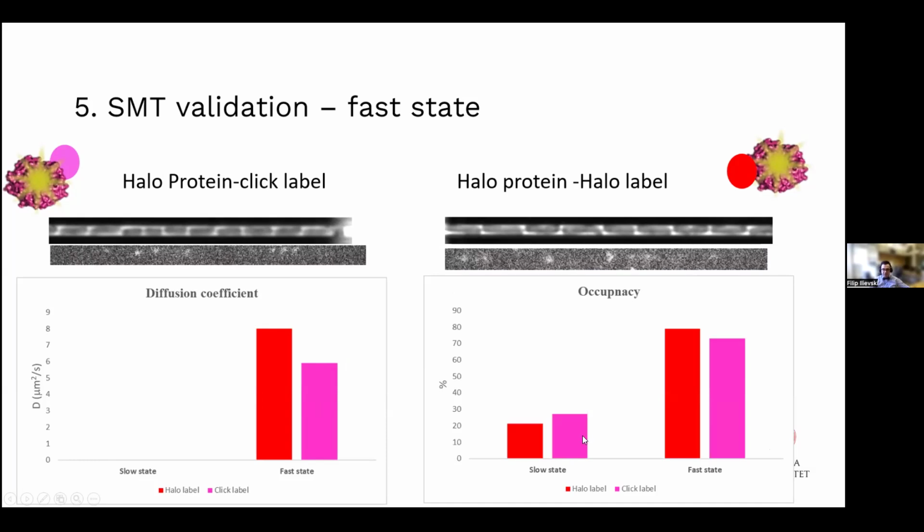What we are showing here is that regardless of the label, this intracellularly labeled protein that doesn't bind to anything occupies the fast state most of the time. These are just some artifacts that we're currently working on, but that's only a computational bottleneck. However, with this sort of data, which is pretty exciting for us, we can now assign fast state and slow state with two different labels for this particular method, which hasn't been shown so far.